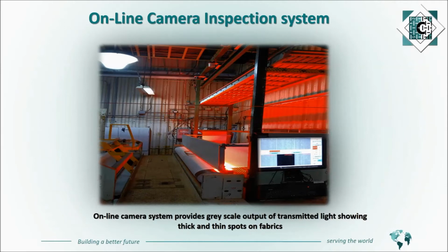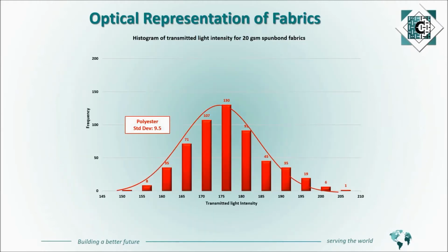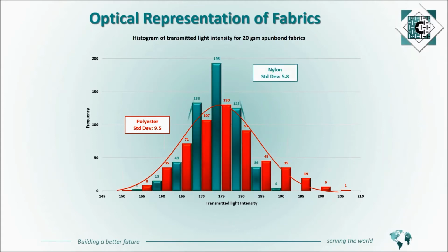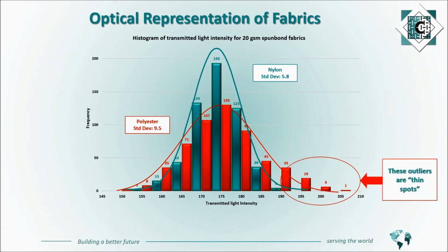So again, we took the 20 gram samples of our product and a competitive product, and we also took 34 gram rolls of our product and the competitive product, and we ran them through the camera system. This bar chart indicates the light transmittance factor in red for the polyester, and in green for the Cerex, and these are the 20 gram sheets. You can see from the number of data points, this represents well over 500 data points in each of those cases. So statistically, we think there's a lot of validity here.